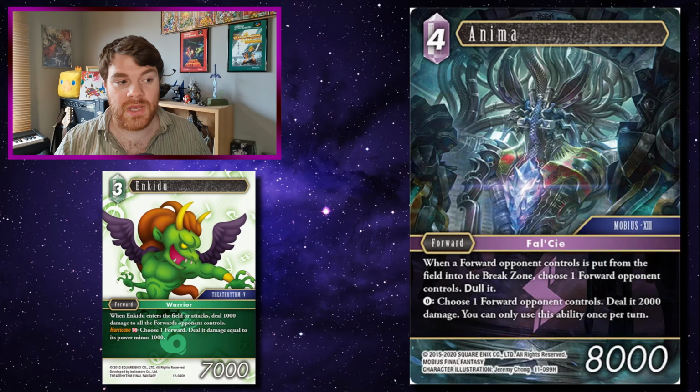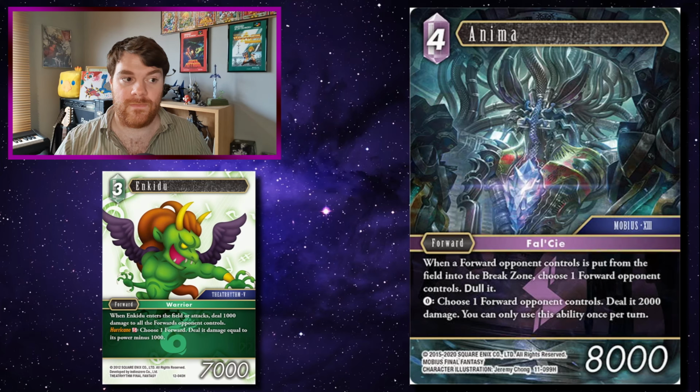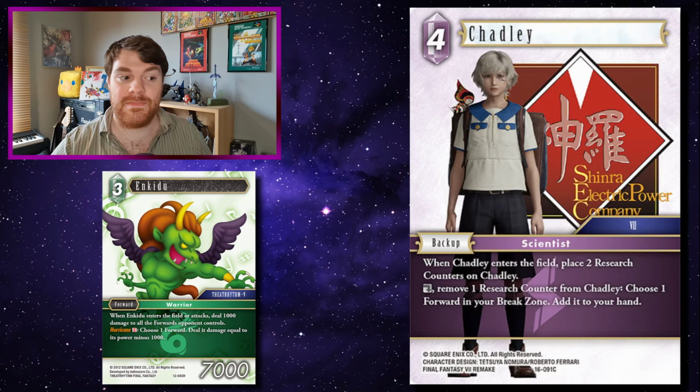Anima, so just another way to be able to work nicely with the Hurricane S. It's just pay 0, choose a forward, deal it 2000 damage, and then use Enkidu to then deal it damage of its power minus 1000. You get to break something, at which point Anima will then dull out another forward as well, which ain't too bad. And Chadley, because again, the S ability is really good. If an S ability is good, just include Chadley, because having those to hand will be really good.